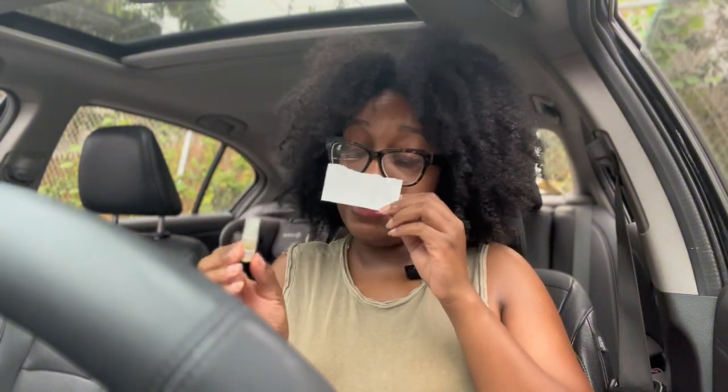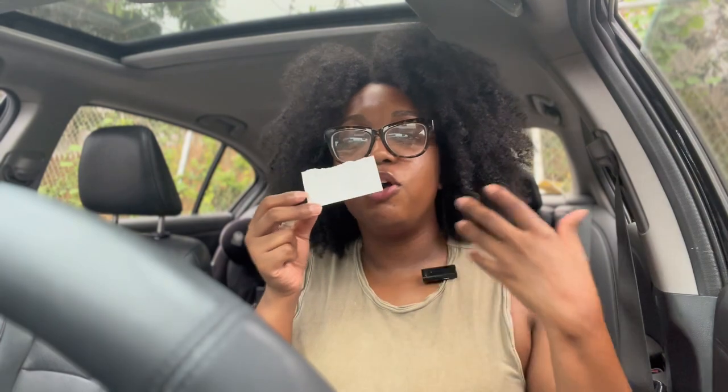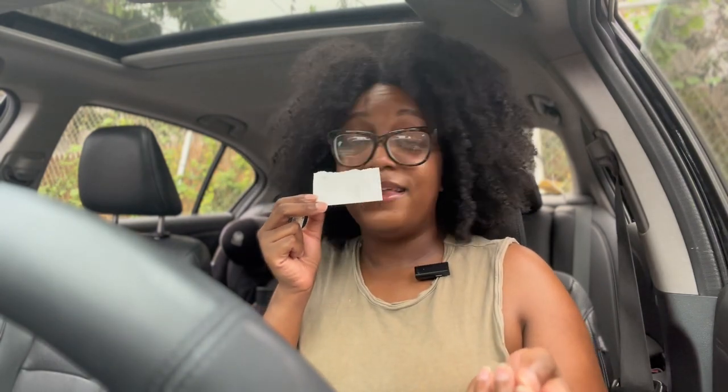Miss Ambrosia Imperial. I like it. It smells expensive. Like, it doesn't smell like a perfume that everybody will wear, everybody will have. It's giving niche quality because it's very distinctive. It smells unique. It smells grown. It smells elevated. It smells refined. Like, you have to have an elevated palette for this fragrance. And I like it.